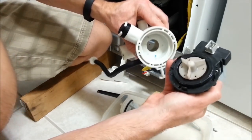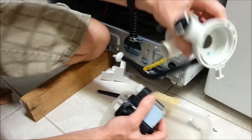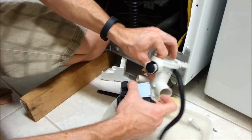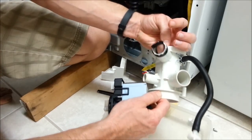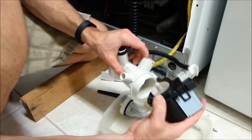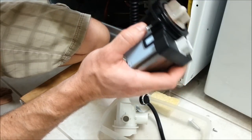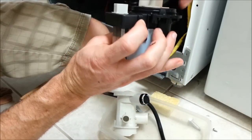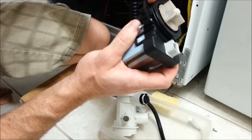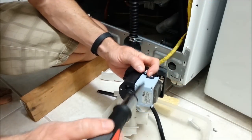Yours may not be this clean, but make sure you clean out this piece here. You want to make it real nice and clean. Make sure all the lines are completely free from gunk. Okay? As you'll notice too, this pump has a washer ring right around here. Make sure the new one has that, otherwise you're going to have a huge leak when you put this thing back together and it starts running water through there.